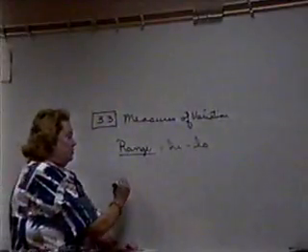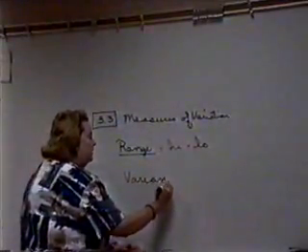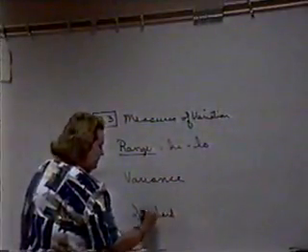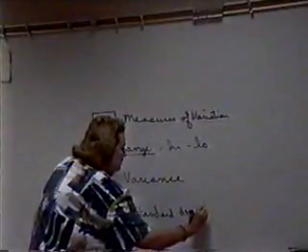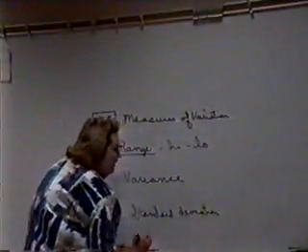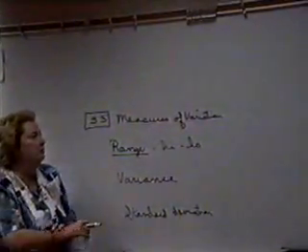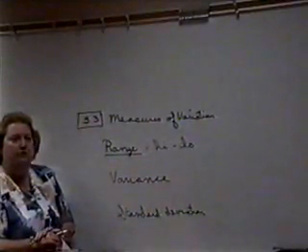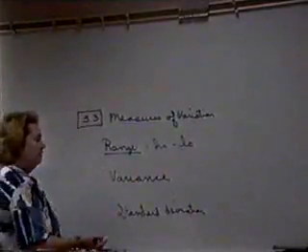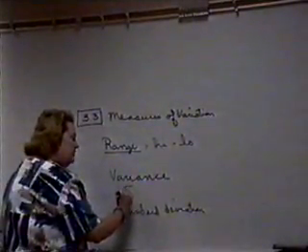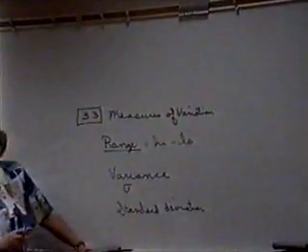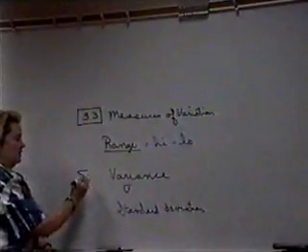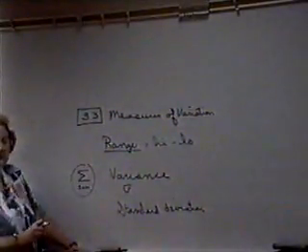So the other measures of variation we're going to look at are the variance and the standard deviation. The variance and the standard deviation, again, are a measure of how much the data is varying. They tell you if all the numbers are close together or if all the numbers are spread apart. The variance is labeled with this letter right here, which is called a sigma. We've already looked at a capital sigma, which means the summation, the sum symbol, but this is the lowercase sigma.